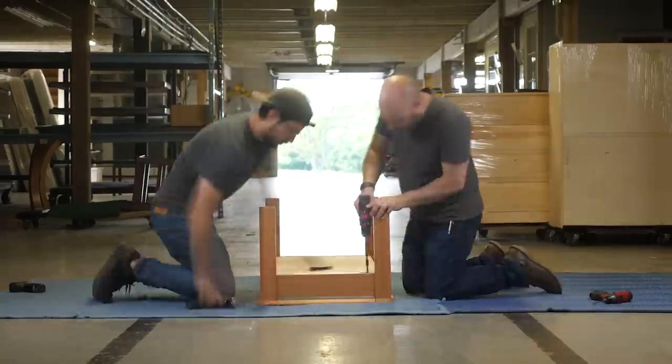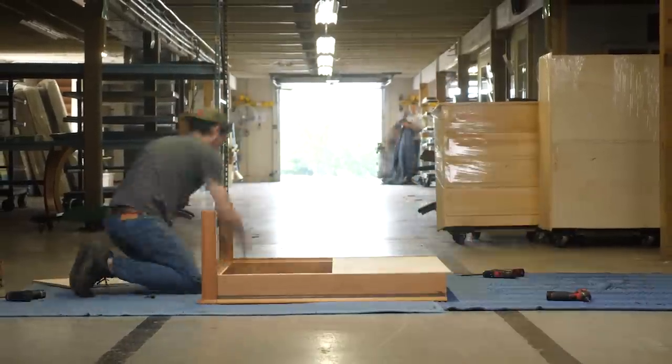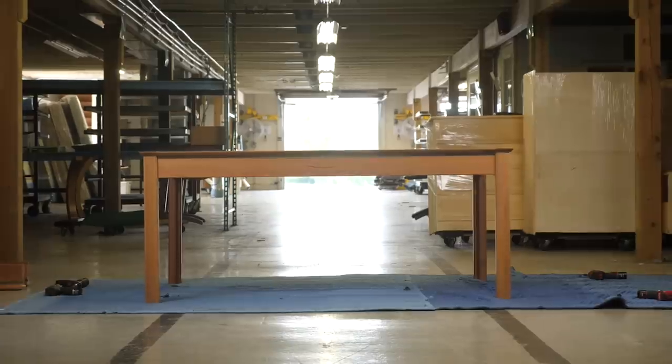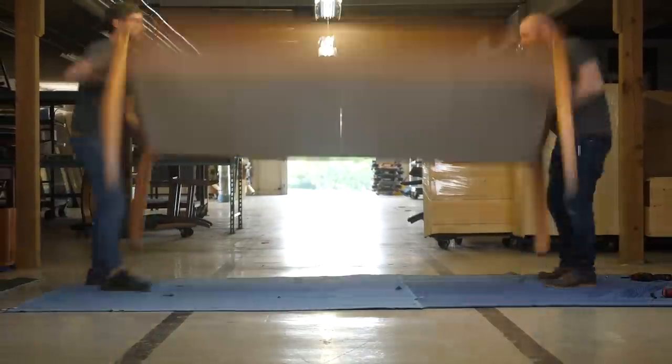Here's my question: how difficult is it to convert the Lilliput into the small coffee table or whatever else? That's very easy. Me and Johnny converted the Lilliput with each iteration all the way up to the large — Lilliput to coffee, to small, to medium. It took us 45 minutes. No, you're actually wrong about that — I have the clip. It took 23 minutes to go from a Lilliput to a large. So 23 minutes to disassemble and assemble five different tables. Very quick.